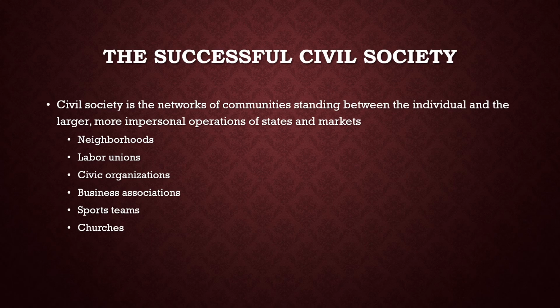And finally, we can get to our third realm, the civil society, what would make it successful. And I suppose the first thing you'd want to do is just have some idea of what is the civil society. It is the communities that govern the civil society. And so here's just a list of some of the things you can think of when you think of the civil society. It can be rather small, like a neighborhood. It can be a broader institution, like a labor union. All sorts of civic organizations, your homeowners association, maybe a garden club, those sorts of things. The various clubs that focus around businesses and industries, and then some of the more fun things like sports teams, and of course churches and other religious institutions. Any of these would be part of the civil society.